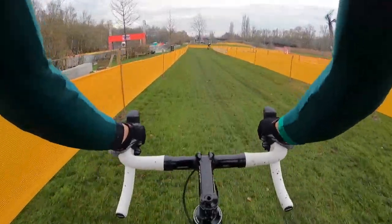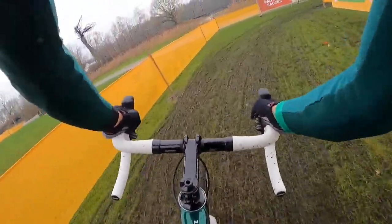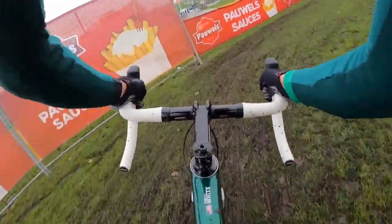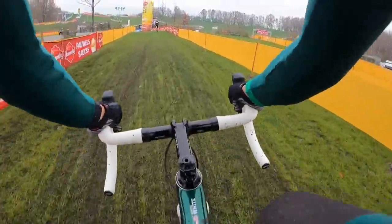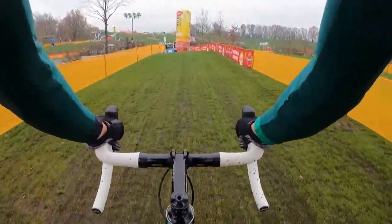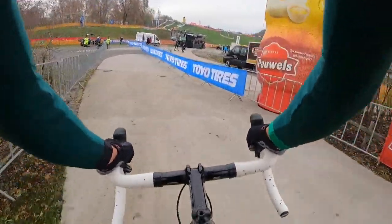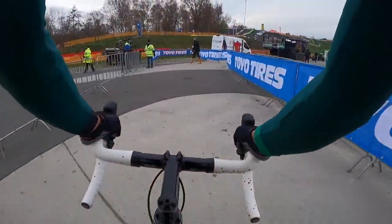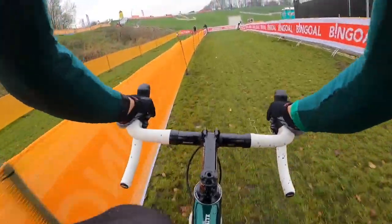So we just started the lap, and we had a short start straight, maybe 100 meters, 125 meters. We go into this bend left, into a quick bottleneck, and there are a few slick turns here that really started to get muddy early on. Now there's no real challenge in this infield, and we'll see that the infield was used as an opportunity to really regroup and recover slightly, because once the climbing starts, there's really little opportunity to catch a breath.